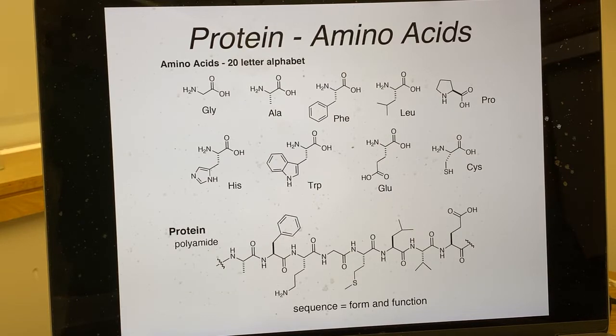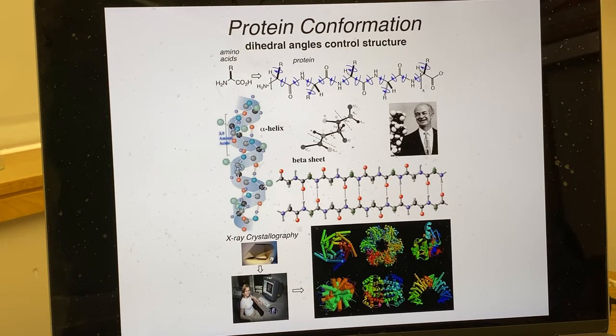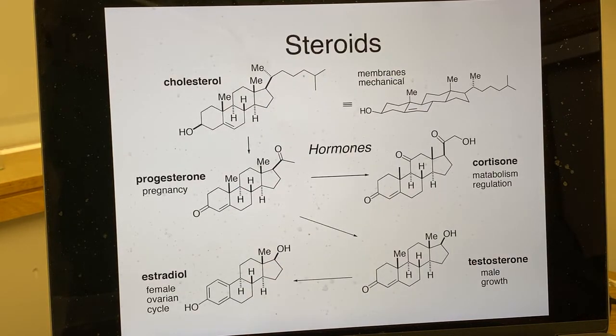Proteins, here's a few of the amino acids. There's 20 normally that go into proteins. They link up and form polyamide structures here, so you can see some of those, how those relate. Proteins fold up to form their active form, so you can see a hierarchy of understanding the basic chemistry, how they link together, then folding up, and then the function in biological systems. So you should see a progression in the ideas presented in some of your classes.